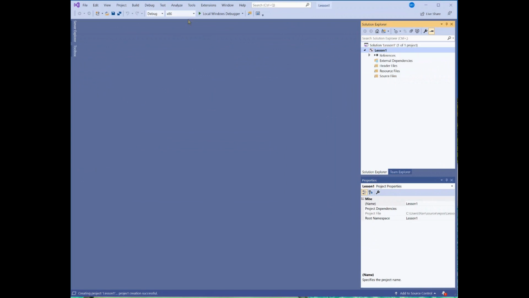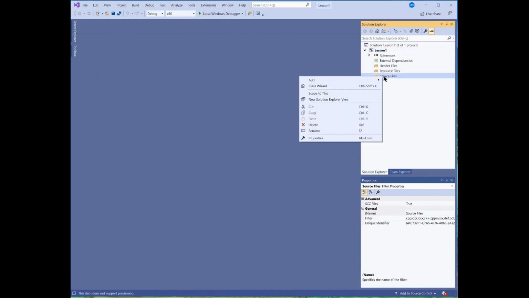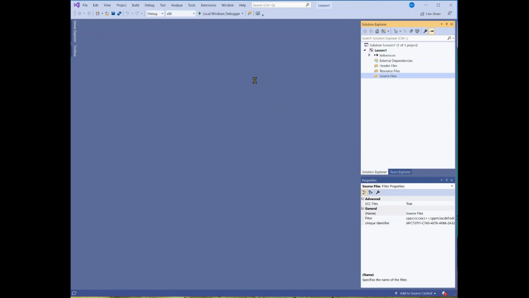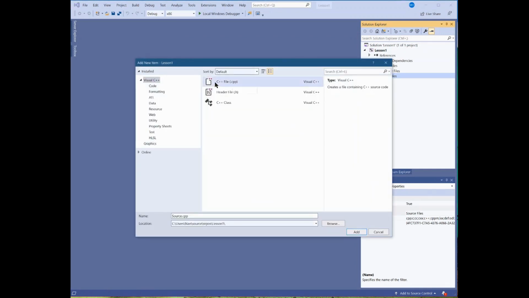And now we have our blank screen and we need to open up the text editor. So to be able to do that, I go to Source Files. I right click, not left click, right click, click Add, New Item. This is a C++ file. We're not creating a header file. We're not creating a class. We're creating a C++ file.